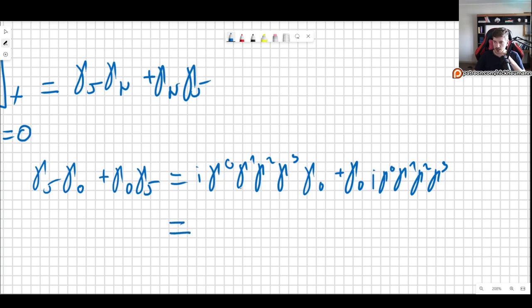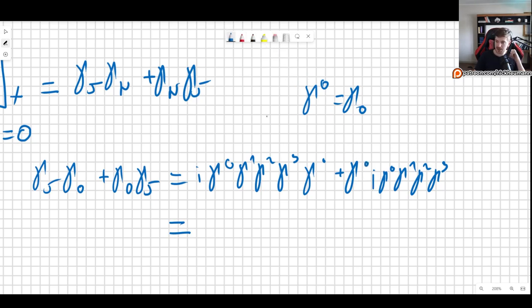So what we can do, just to make sure that we are very clear, is put everything together either up or down. It is faster to put everything up. We know that gamma 0 is the same as gamma 0, right? Covariant and contravariant are the same. So we can just put it up.